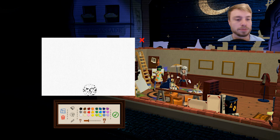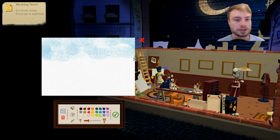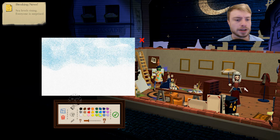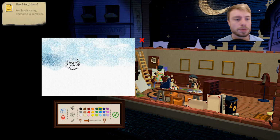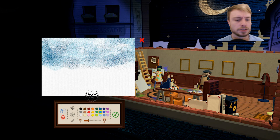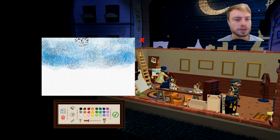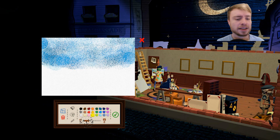So this one we're gonna have a blue sky. We're gonna do it like this because it's gonna be kind of cloudy. So we're gonna have a blue sky up here. Maybe we'll give it one more pass over because it's a little dark, but that's a little too dark. So let's go back over it with this. Yeah, you know what? That's pretty good. All right, let's go ahead and get the sun up there.